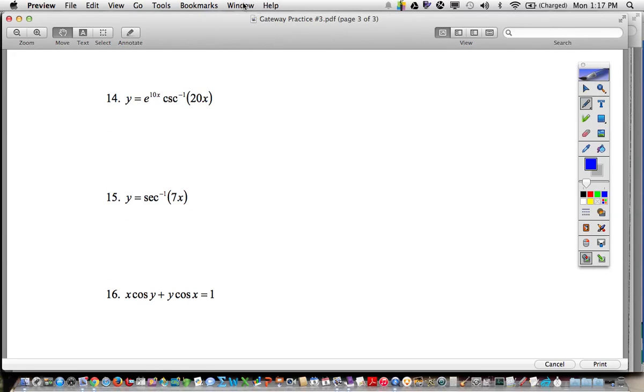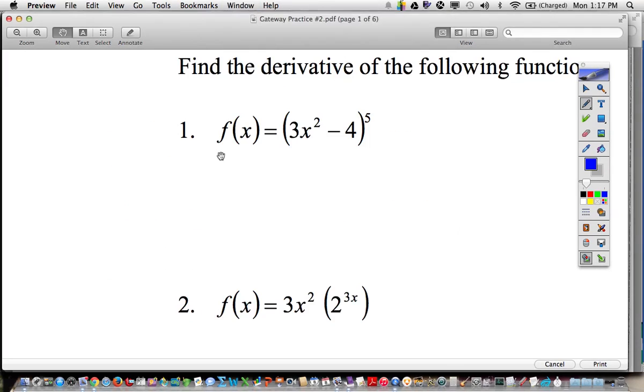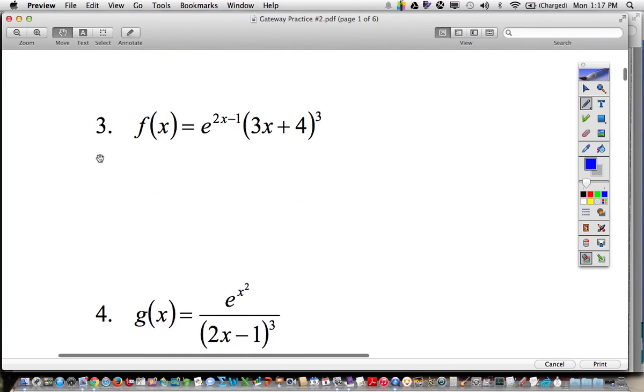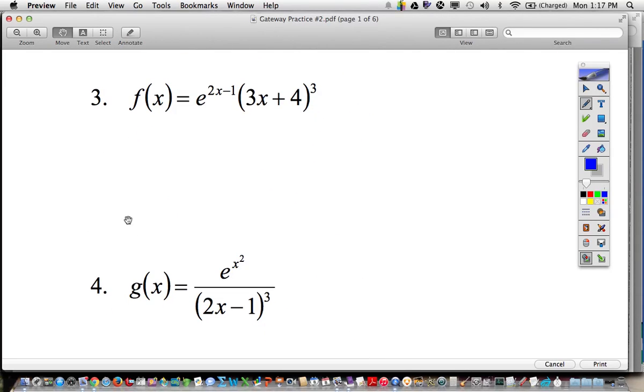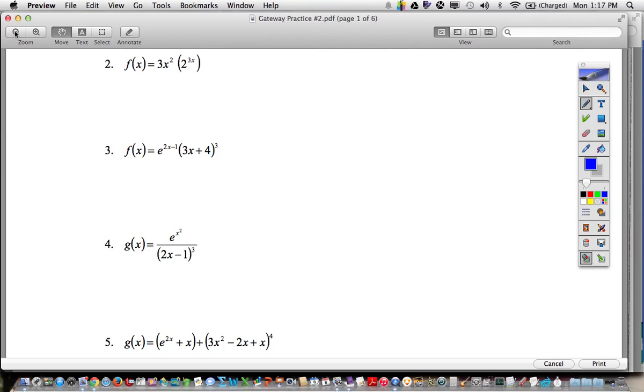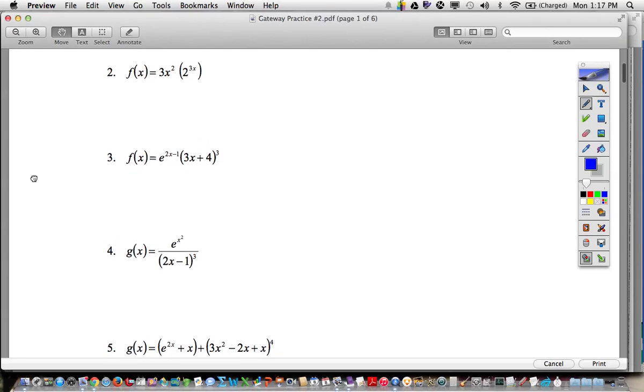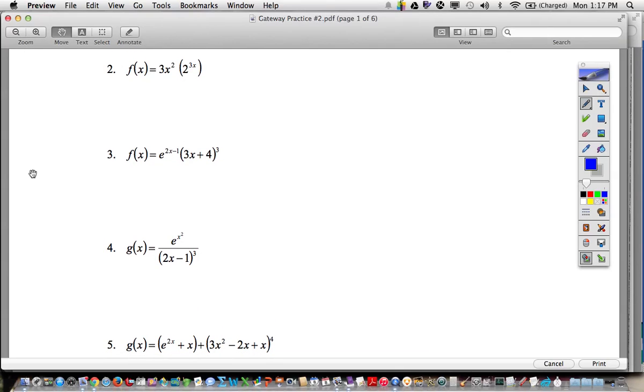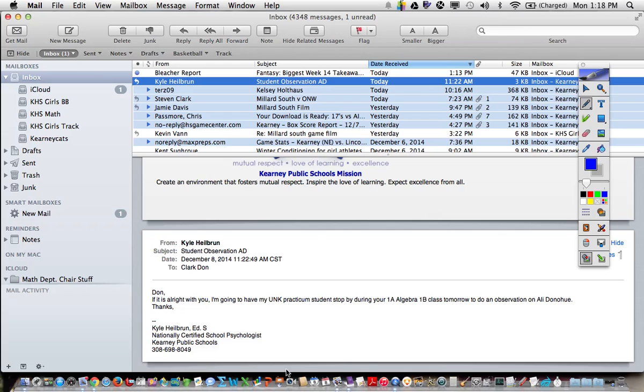Derivative practice 3 on that Arizona website and practice 2 have a lot of good ones, right? They've got a lot of quotient rule and some product rule ones. Some of those would all be good ones to do. Here's some up on the board if you want to do those.